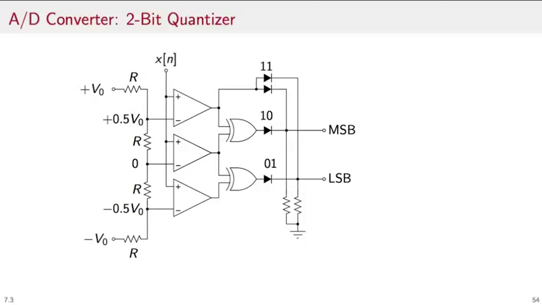Here we have a simple diagram of a 2-bit quantizer. What this quantizer does is take a maximum positive voltage V0 and a minimum negative voltage minus V0. This could be the A and B extrema that we used in our quantization example. It uses a series of four resistors of equal value to produce intermediate boundary levels, the IKs in our quantization example, that will be used to define the quantization regions. We are dividing the interval from V0 to minus V0 into four equally spaced intervals.